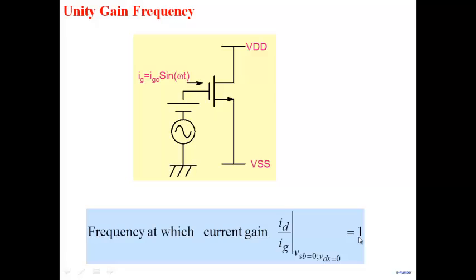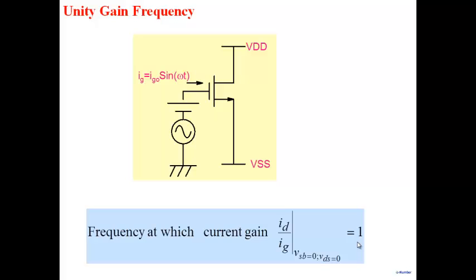Now, if you think about it, MOSFET is a device where you don't expect any gate current, right? I mean, it's an insulator. You don't expect any gate current. Now we are talking about a frequency at which the gate current is as large as the drain current. So obviously now the MOSFET is operating very, very far from its normal operating range. Normal operation is you have a lot of drain current, you have no gate current here. So people take this frequency as an upper limit of the highest frequency up to which a MOSFET is useful as a device. Beyond this particular frequency, the MOSFET cannot perform any useful function.